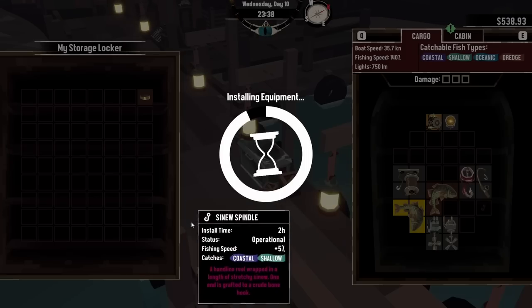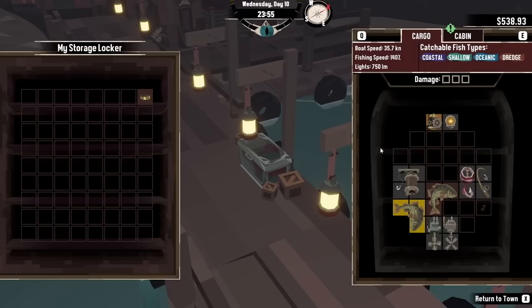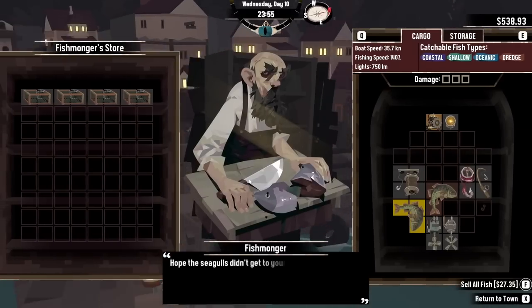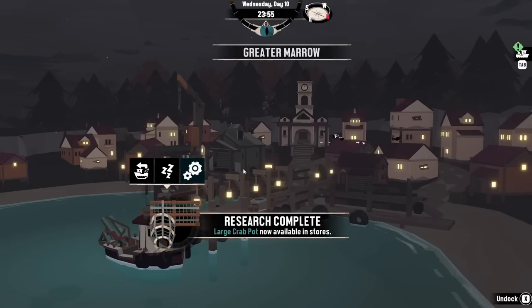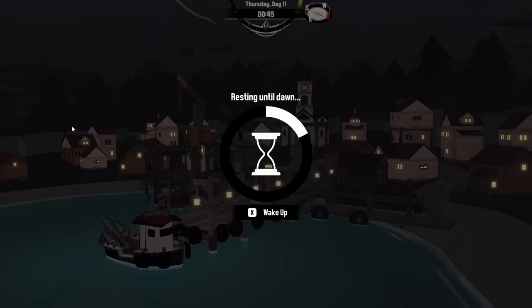Just install that over the next 2 hours. Very nice. And then we have to make sure to sell the rest of these fish. And let's use that research part. We could research larger traps. Oh, you know what? I probably need this one in order to get that giant crab for the order. So I'm gonna do that. Now that's for sale. So we can pick one of these up and then use it tomorrow.